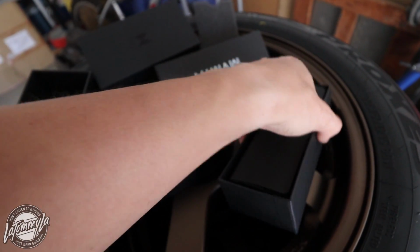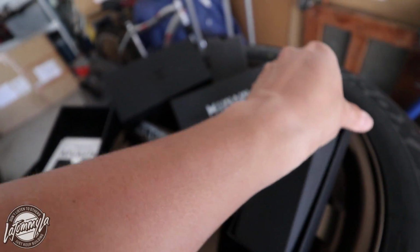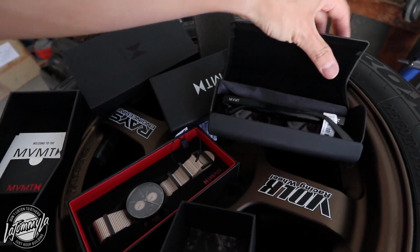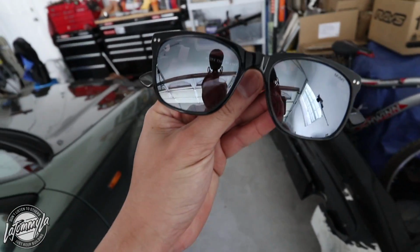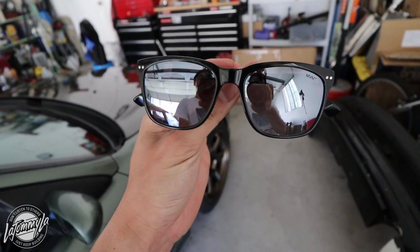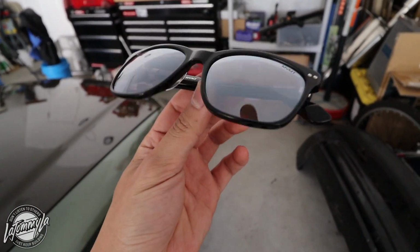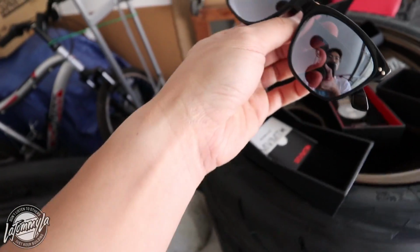And I got some sunglasses here. I have no idea why I'm opening them on this, but my toolbox is not clean. So I actually got these so I could get them prescription. I'm pretty much just gonna use the frame, and these lenses I'm not gonna use. I'm gonna get some prescription sunglasses, since having these big glasses, I cannot wear sunglasses. I normally have to wear a small pair over it, but you can still see it. So I'd rather get these and get them prescription.